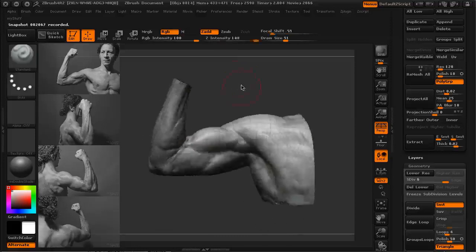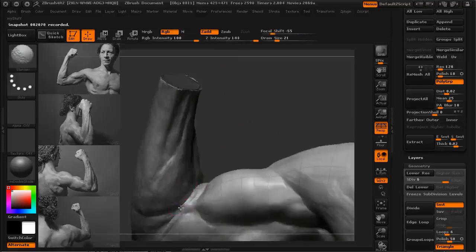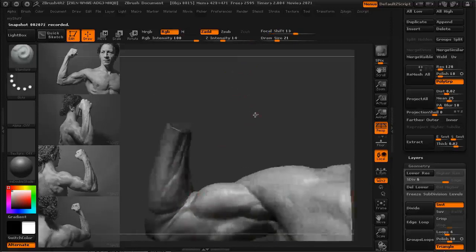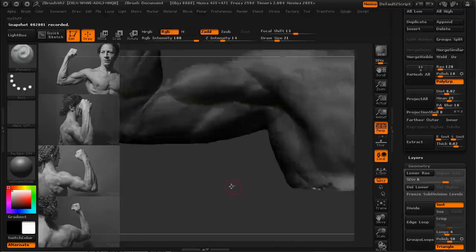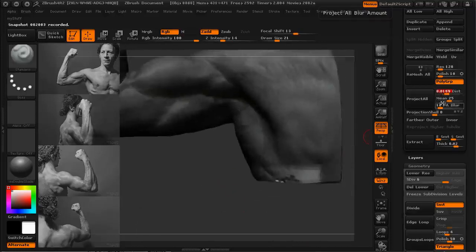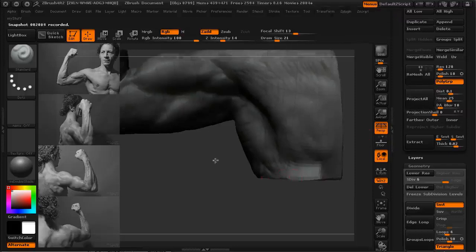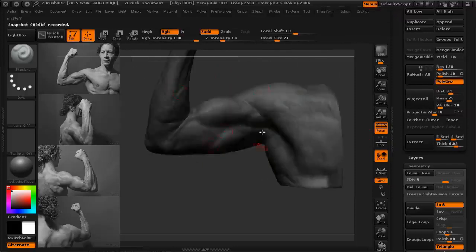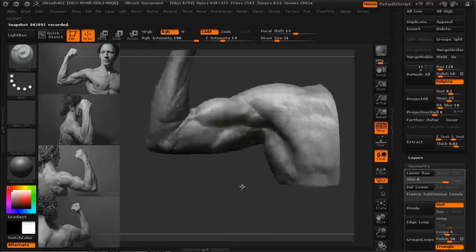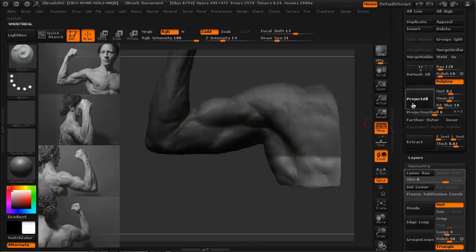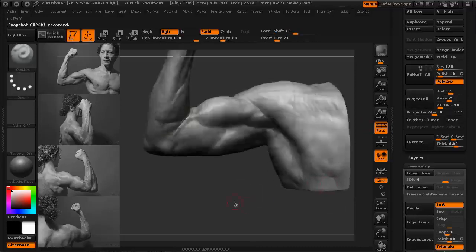Okay, and since our surfaces are matching pretty well, I'm going to see if I can just fix this with a projection. So what I'm going to do is I'm going to mask this, then I'll invert my mask, and I'll increase my projection distance to something big and see if it pops out. And it does, okay? But I didn't put anything else in jeopardy because it was all masked. So let me just make sure that all this is projected. It is. Okay, it just looks a little unfinished down there.